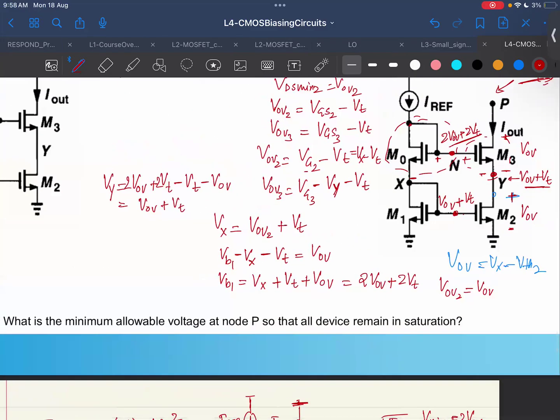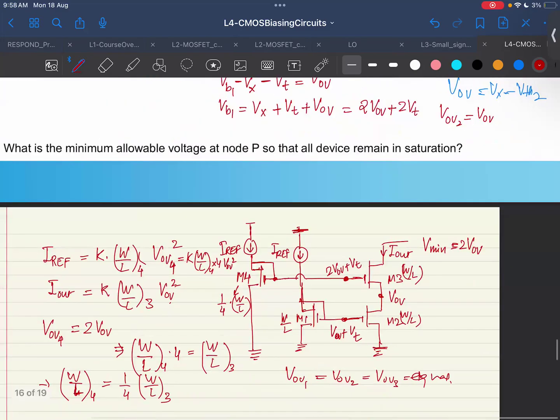The basic concept we are having is, what is the minimum voltage I need to have at this point P to keep all the transistors in saturation. And one thing which we saw clearly is that the voltage at the gate node, if I were to write it in terms of VOV, we write VGS is basically VOV plus VT, right? Because this is the minimum you need for this to be in saturation. And that is how you see everywhere we are working towards that VOV is less than VT, right? Make sense? Okay.